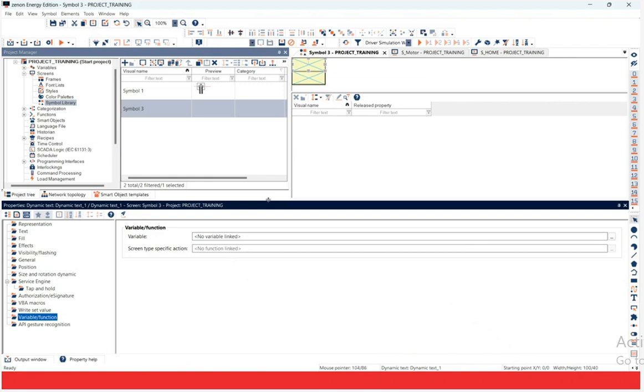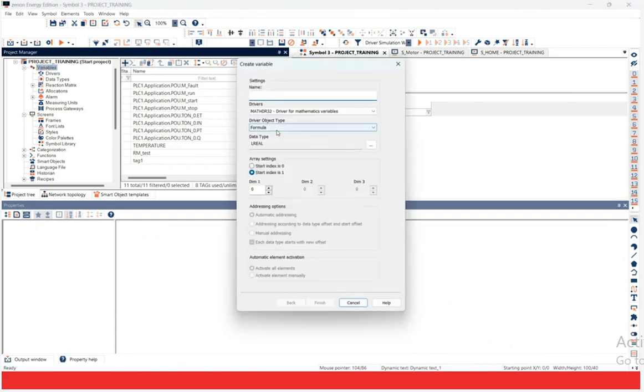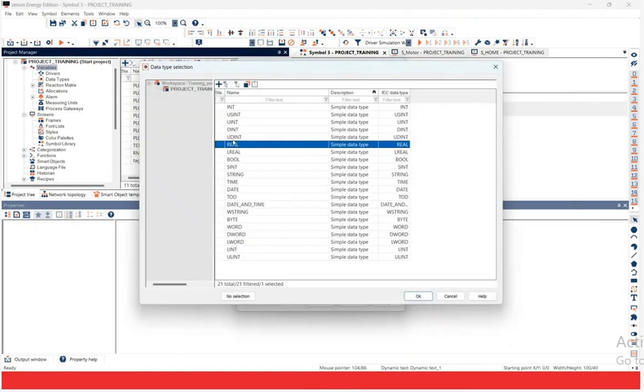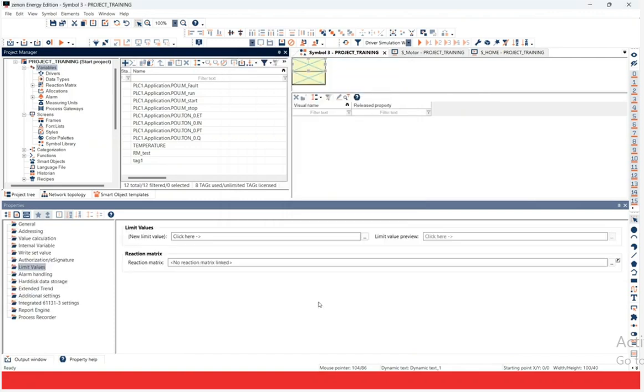So let's create variables and then link them. So go to the variables, create a new variable. I will give it as first pressure transmitter value, internal variable, and data type, maybe I will take it as real, and then give finish.